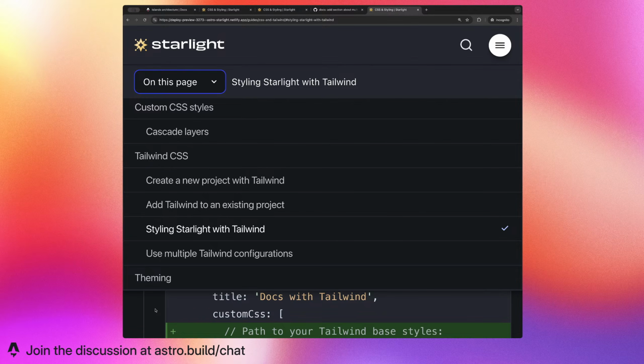But I do often think, when I see the verb styling, I think of using the styles and applying the classes, not so much preparing the style sheets. But I think that's me, because I haven't had to do much styling; Starlight pretty much does all my styling. No, I think it's correct, and I think it's because most people don't choose Tailwind, they'll just do that. This is how it's styling.